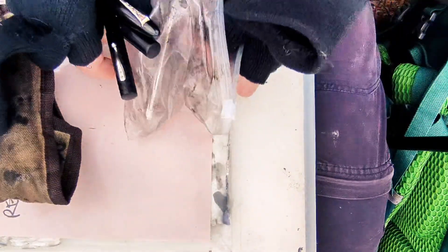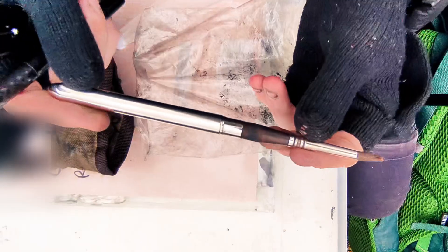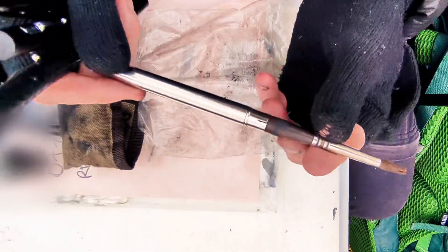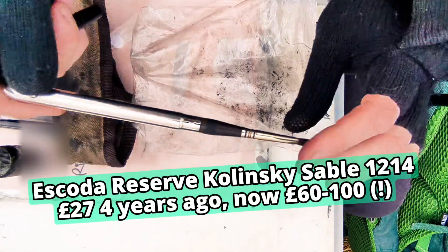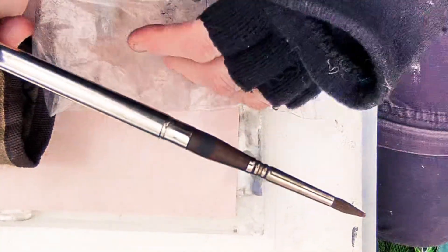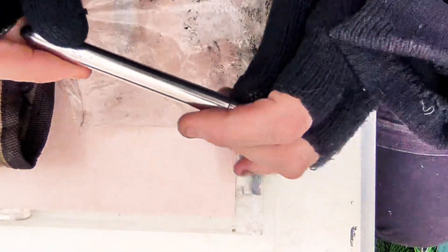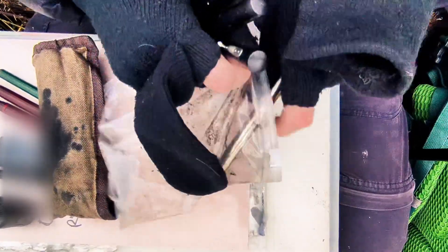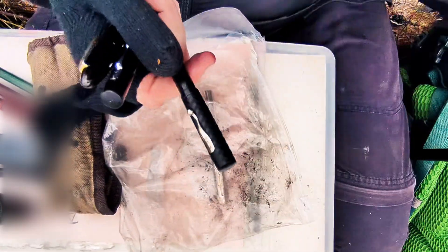I'll probably use a water brush later on, but we've also got a brush for watercolour itself and some ink work - though I don't like using it for ink work. This is my travel brush - now this is quite posh. You don't need to go as posh as this; these are Escoda brushes. Given it's kind of my job to do watercolour, I have very posh brushes, but the Versatile range they sell, which isn't sable, are just as good. This one I think is Kolinsky sable - that's the reason I don't like using it for ink. I don't want it wrecked.